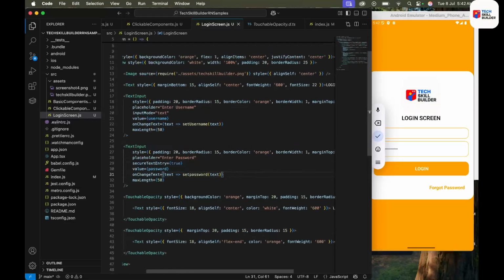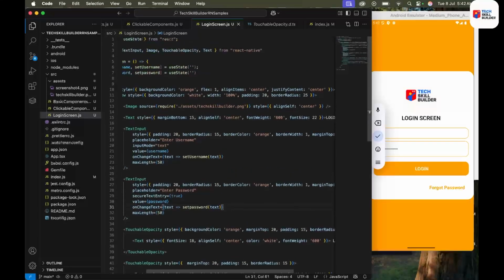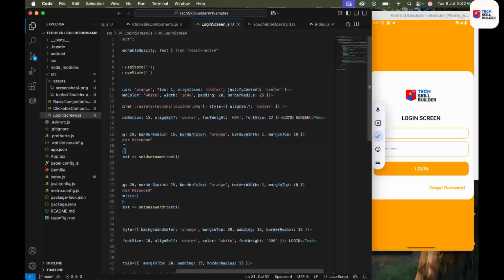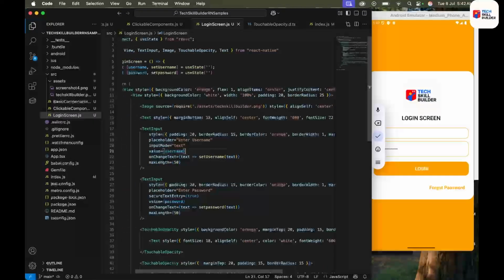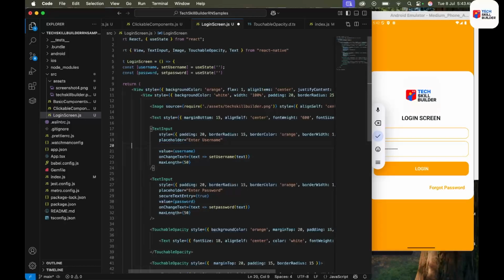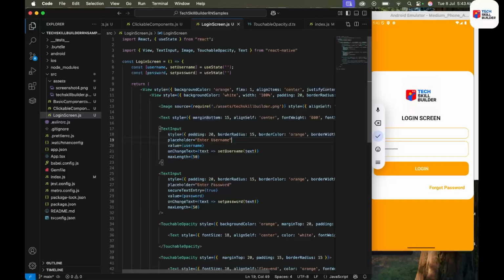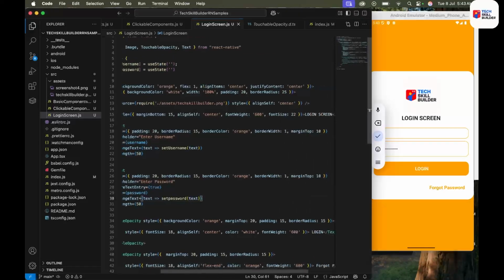Okay, so what we'll do, okay, text input padding 20, orange, margin top 10, input mode text, just remove for now. This is the border radius, margin top.